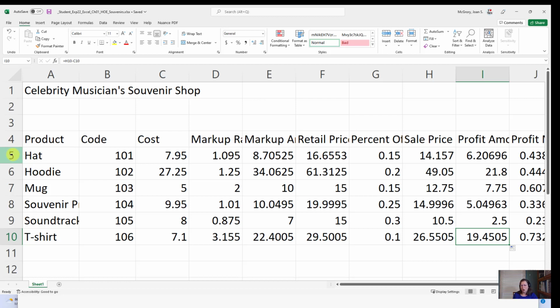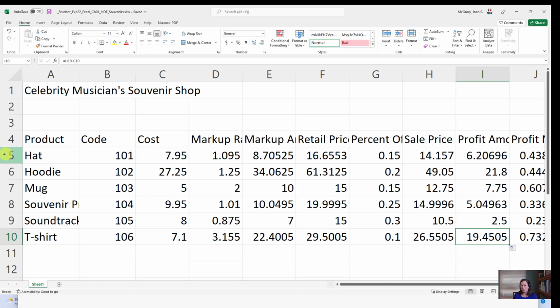I know that I'm in the row when I have that sideways pointing arrow. The same way I knew I was in the column when I had the downward pointing arrow, right? Not in the cell. Go all the way over.